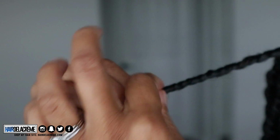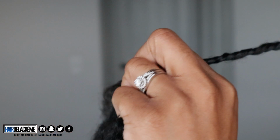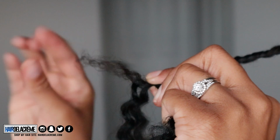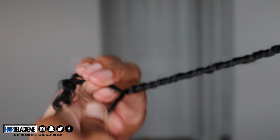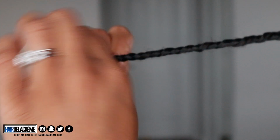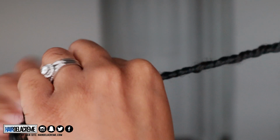So I'm twisting out and then over, out and then over. You'll see what I'm talking about. You're just gonna flick your wrist out and then twist over. See, flick my wrist out, twist in, flick my wrist out, twist in, flick my wrist out, twist in. And that's just the way that I'm gonna tuck the ends of my hair. I swear to you guys, this is very beginner friendly.